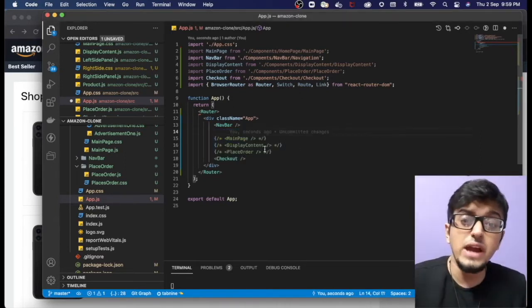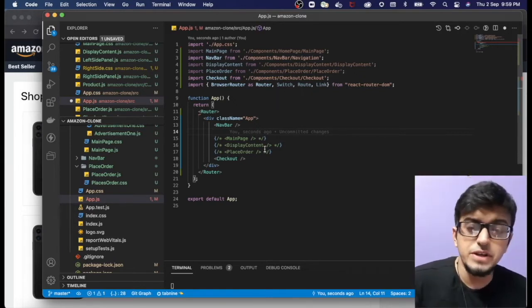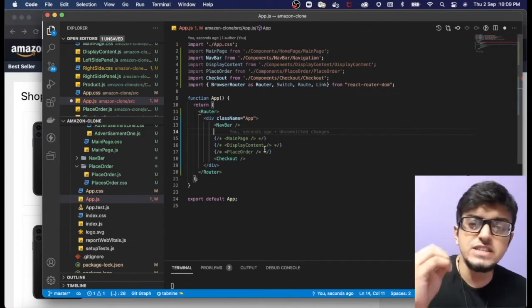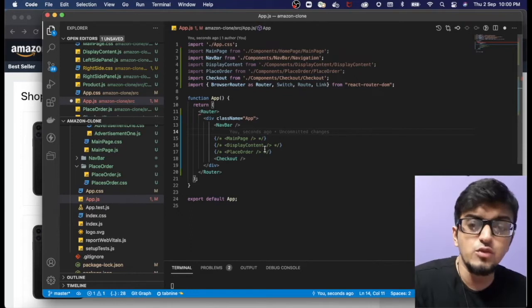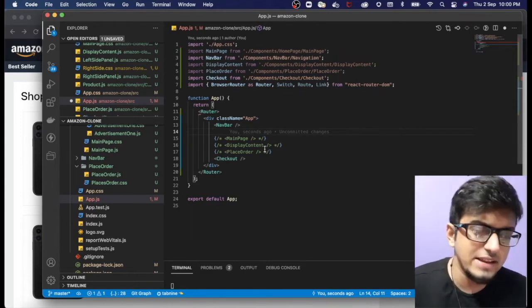The first thing that we have to do, just like in our Java application, here also in React we will be using a syntax called switch. As you know, in Java, switch is required to check multiple conditions together. Similarly over here, we will be using switch for the router component. So let's see how to implement that.